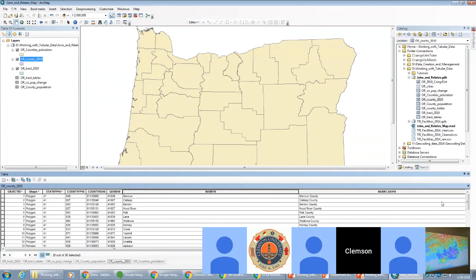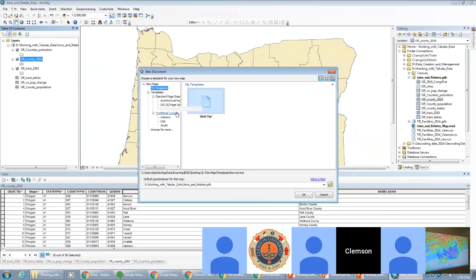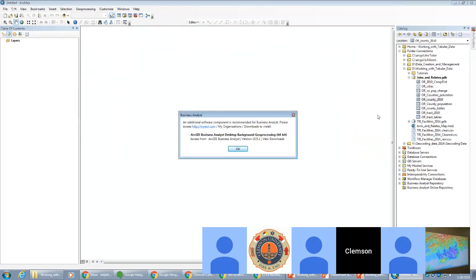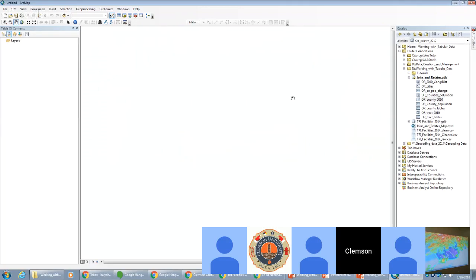All right, let's do one example of a relate. We're going to set up a relationship between our two tables without actually appending any attribute information. Actually, let's start a new map document. Click New, Blank Map. We don't need to save any changes. But we'll pull in our data that we exported with all of that additional information for our counties, and then relate it back to our population table.